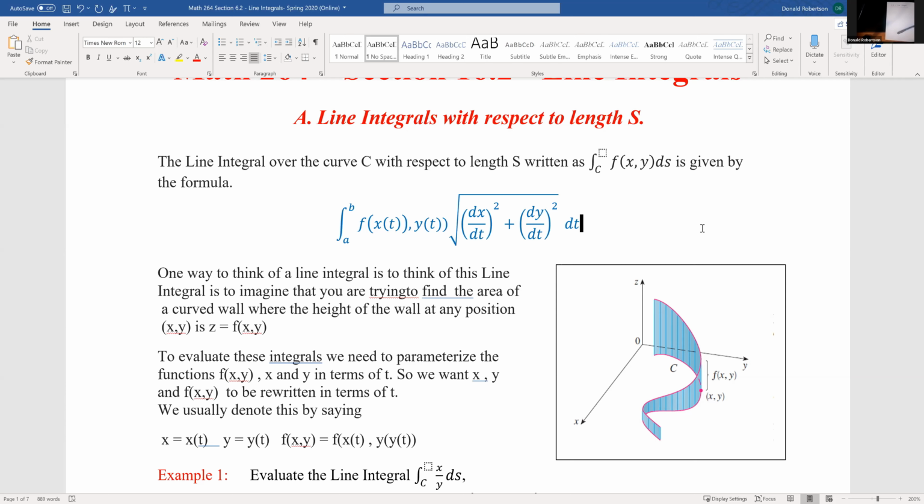It is possible to get a line integral of 0, and it's possible to get a line integral that's equal to negative numbers. Now, the analogy of the area of the fence doesn't quite work that way, but I want you to think of it like this. If the fence is above the floor, the xy plane, that's a positive area. And if it's underneath the floor, that's a negative area. So can you imagine a fence that half of it was above and half of it was below, and the two areas cancelled out and got you 0?